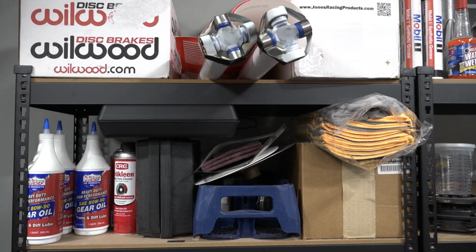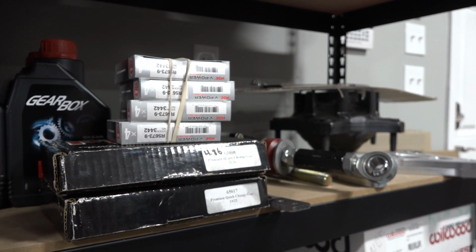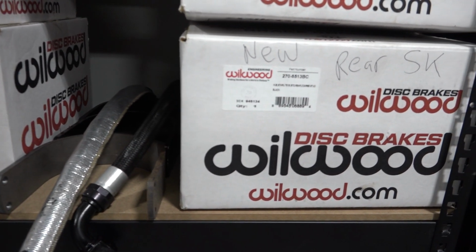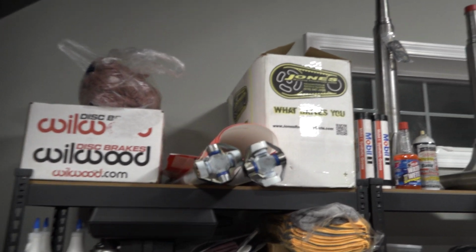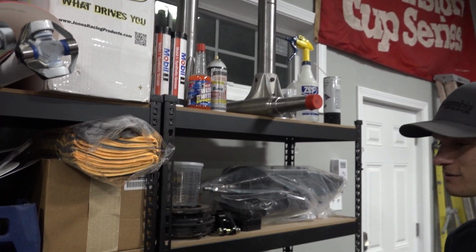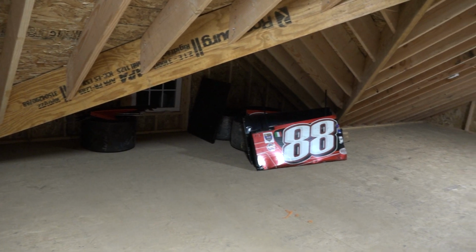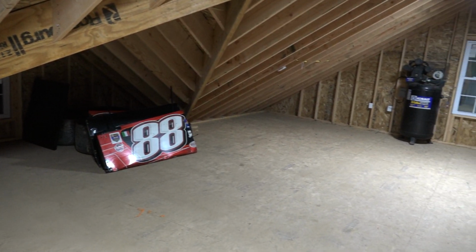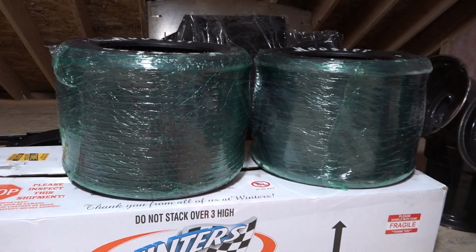Next, obviously, you'll see in the background, this is sort of the parts shelf, the shock shelf. Anything that will really need lubricant-wise, just some spare drive shafts, hubs, synthetic grease, clutch packs, third links. I mean, pretty much anything that we'll have on the race car. And upstairs, that's a lot of dry storage, if you want to come check it out. Obviously we'll have a lot more parts up here. These are all spare body panels off the 88 and some tires.